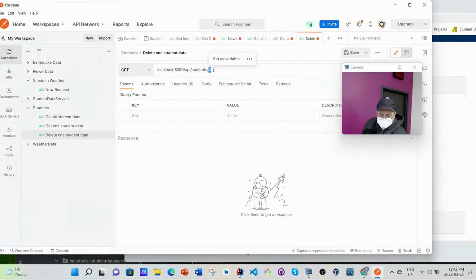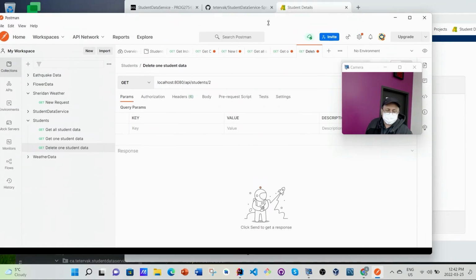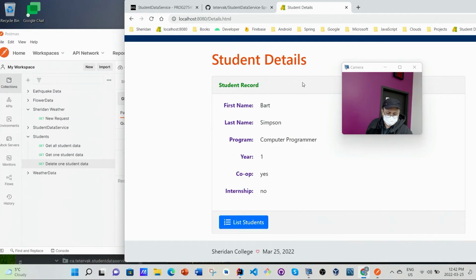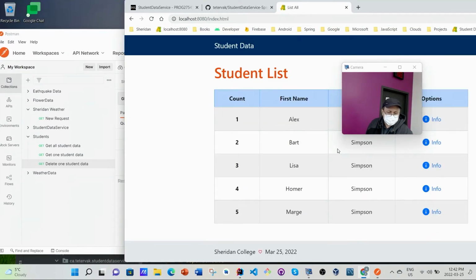I'm deleting the second item, with ID, or whoever is there. I don't remember who is there in the second row of the list of students. So I'm deleting Bart Simpson, because IDs are numbered from 1, in order.